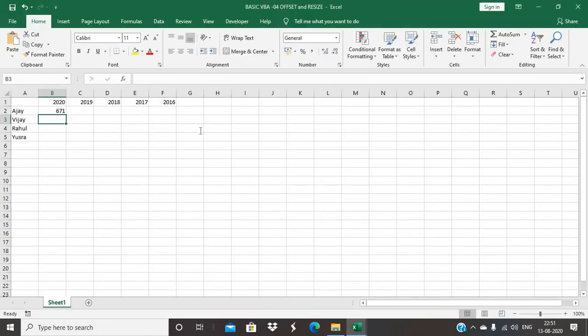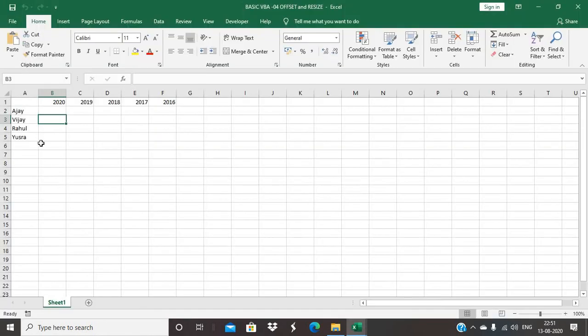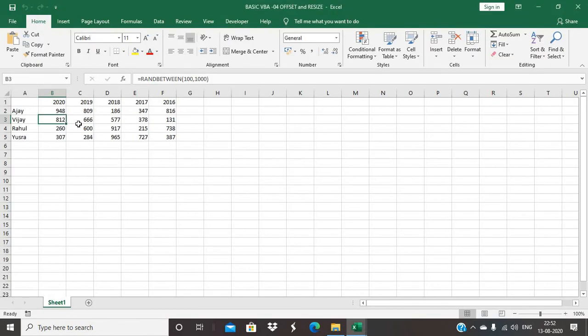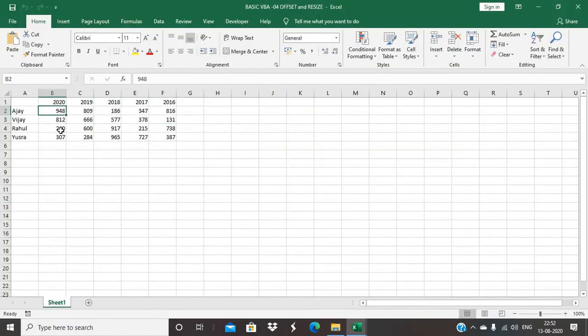So let's see how it is going to run. All are clear. The first row, this is a second row, sorry, not second row, the vertical information, then all the values are here. Okay, but it's still the formula there. Just F8, and now all the formulas are removed. It's only values.